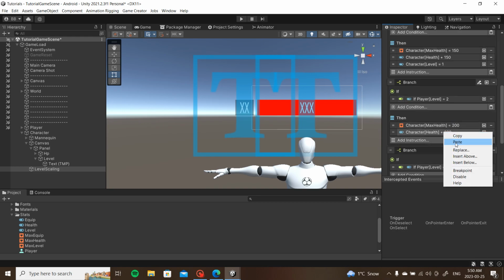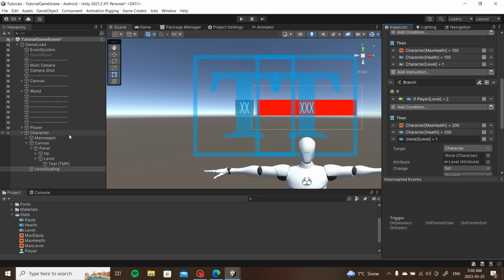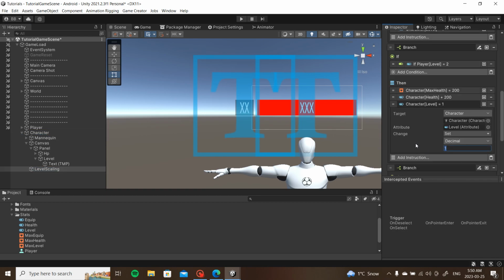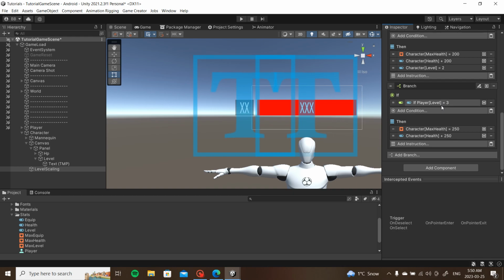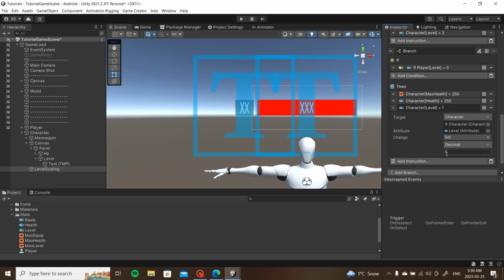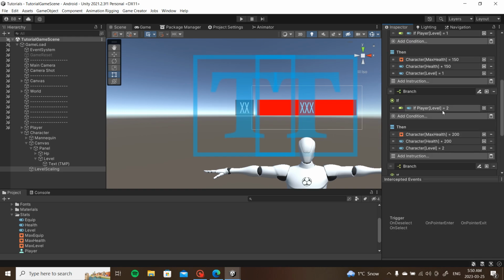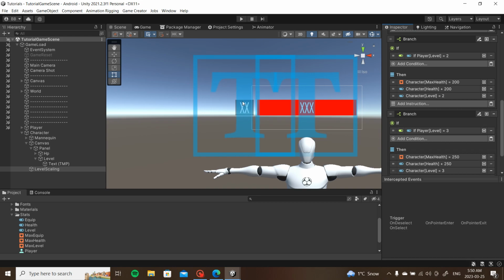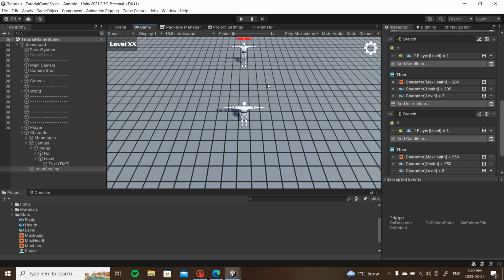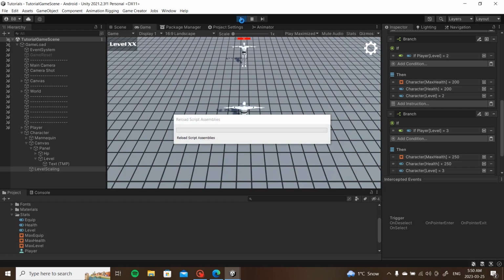Copy and paste that, paste it down here. Character's level will now be set to 2 at our level 2. And then one more time, enemy's character level set to 3. So that should work. As we level up, his health will get stronger and he will level up. So let's give that a quick shot.